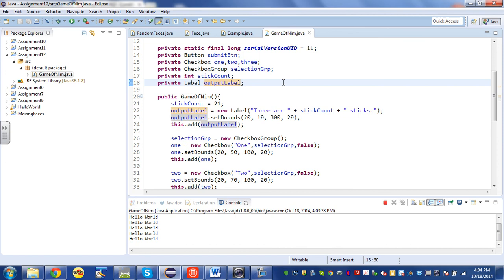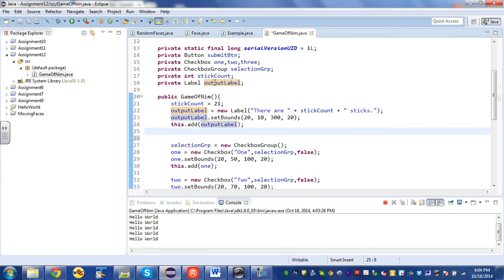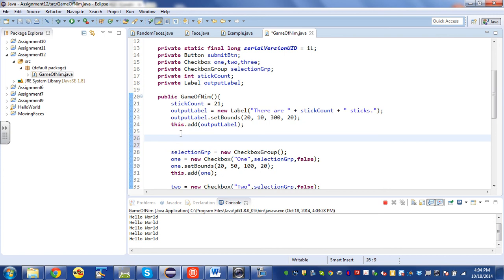So let's just define it right here, because anything out here are things that we're going to need to be able to access outside of the constructor. But here, we're just going to create the label, put it on the screen, and then it just stays on the screen forever after, and we never really need to access it in any other part of our program. So I'm just going to declare the variable and use it right here inside the constructor.